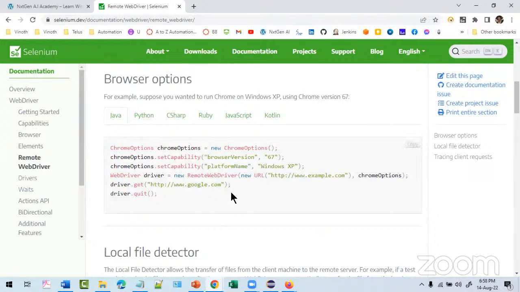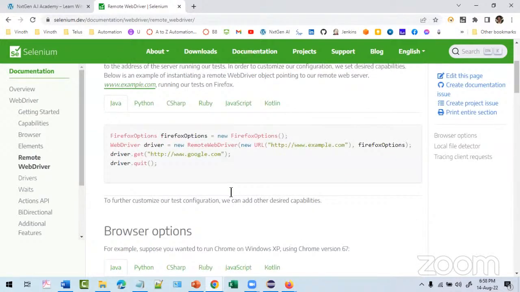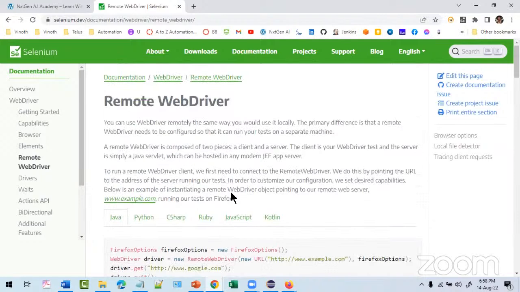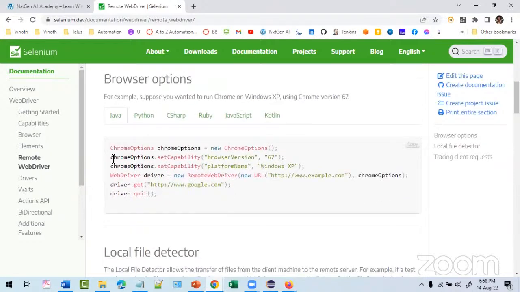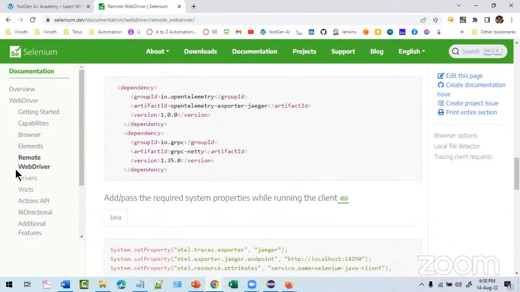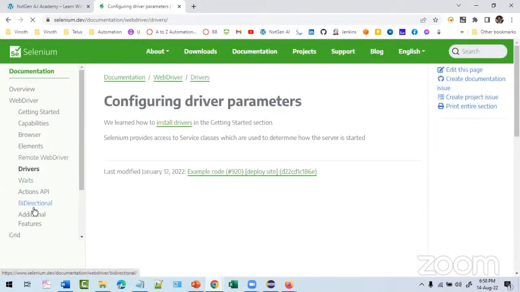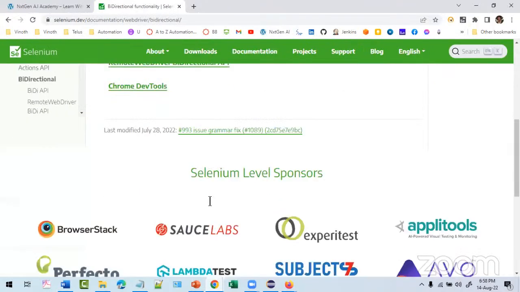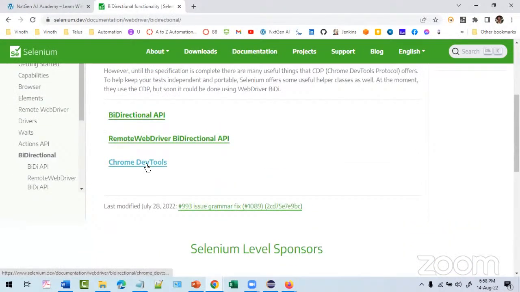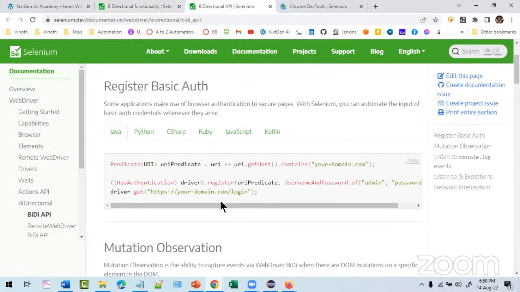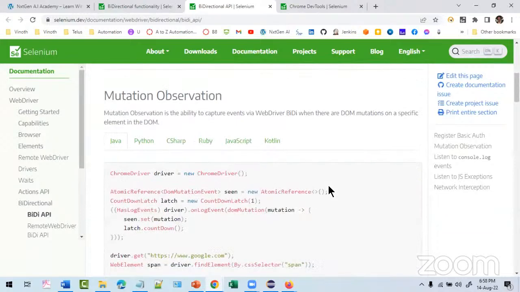If you want to test in a particular one, okay, I have to try this today. Bidirectional, DevTools. This one. A lot of documentation, basic authentication. You can also use it with the help of the HTTP authentication method.